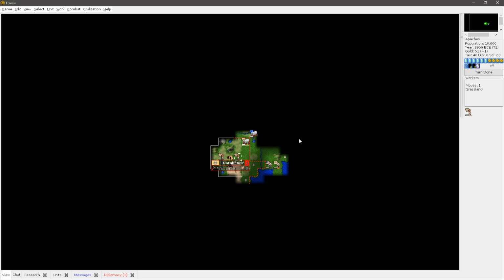Build a... you already got a road done? No, what are you doing? I hit the wrong button, that's why. You irrigate right there. And we're going to have to find somewhere to build our town. We got to get a second town in here somewhere. There's Boston. Can I take Boston? No. My explorer cannot take Boston. He's barking at me. All right, let's go this way. And you go ahead and give me a road here.